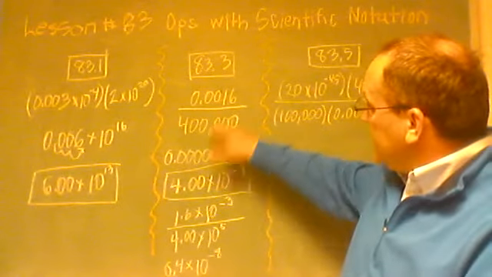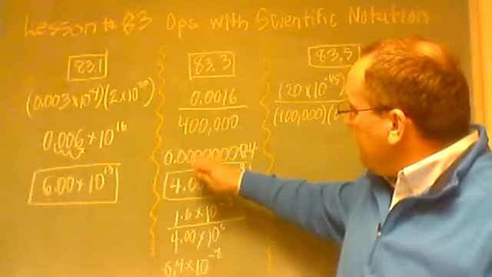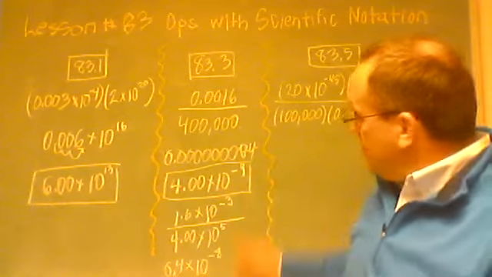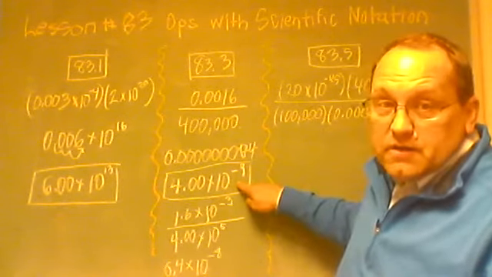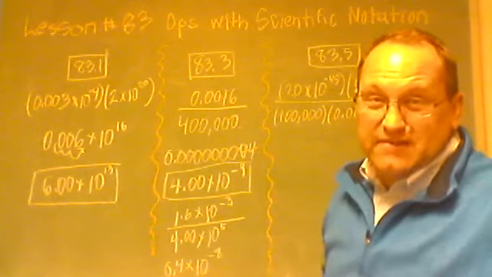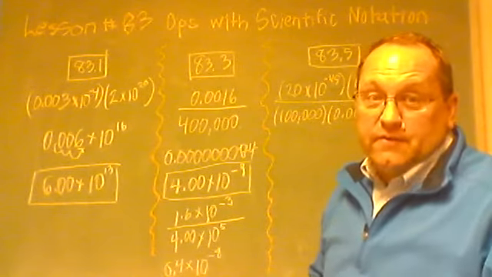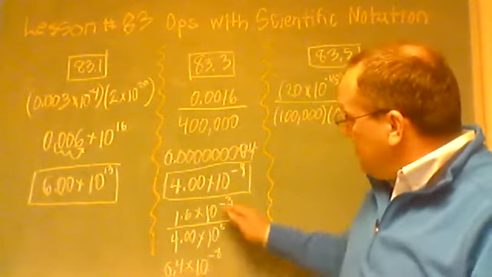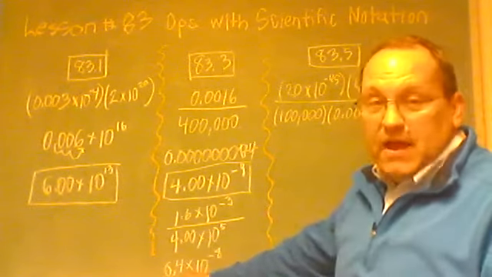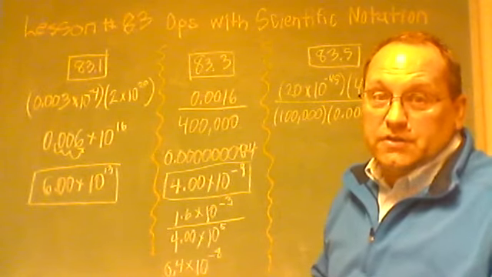Here, all I did was go ahead and do the math in the calculator, and then I changed the calculator number into scientific notation. 2 steps versus 4 steps for the book. That's why I say, you know, if you want to really practice scientific notation, go ahead and do it by the book. But we'll have enough of that in these problems because more likely than not, you have to change the final answer into scientific notation anyway.